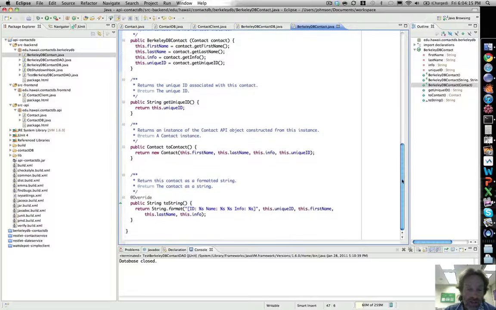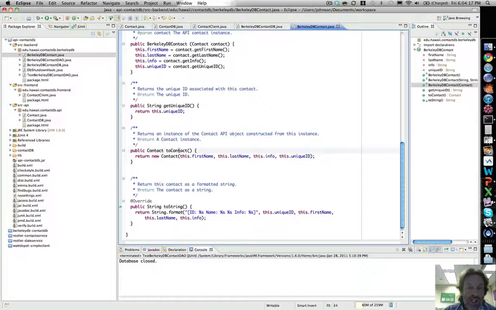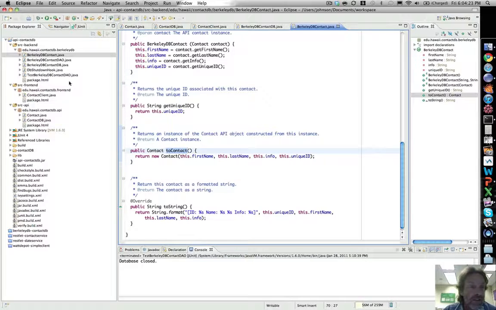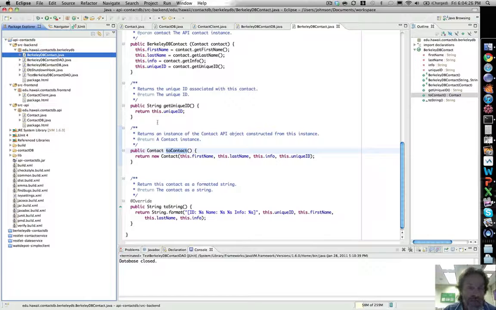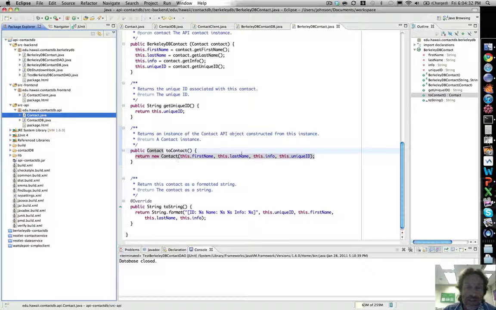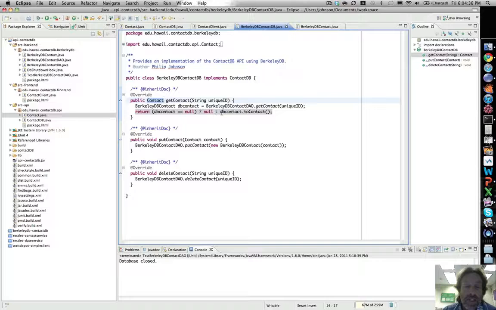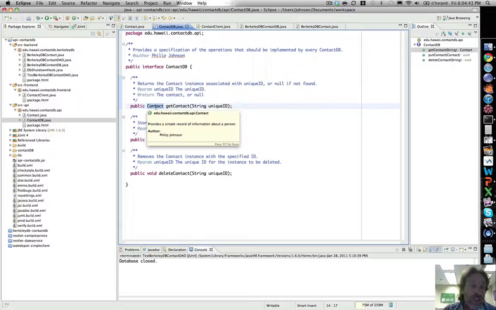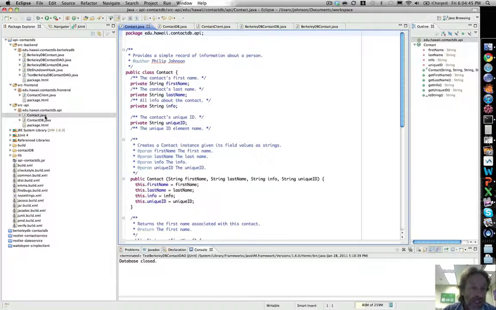Also, I created a toContact method: you can take a Berkeley DB contact instance, one of our database-specific things, and it will return a contact object from the interface, just calling the constructor for it. What this enables me to do is this: my get contact, in the contact DB interface, has to return an object of type contact, which is my API contact.